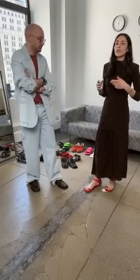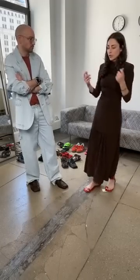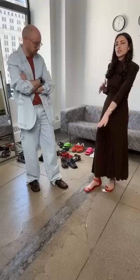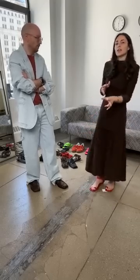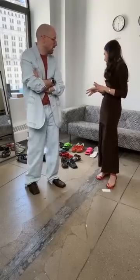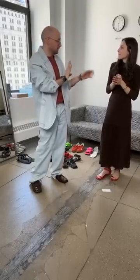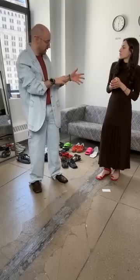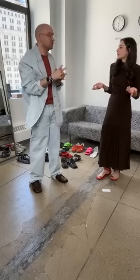Exactly. And I think while it's great to layer and it's transitional, when you're adding a sweater, taking off, and you're doing a t-shirt, sometimes it's just easier to have the foot area be the open part. I think a lot of customers have been scared of it. I like that you styled it and wore it, because a lot of customers are scared of it because it has such an elevated feel. Yeah. And it's extremely approachable.